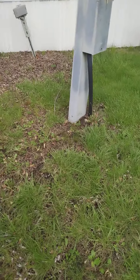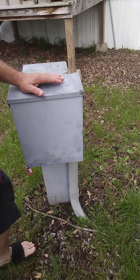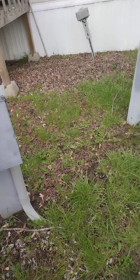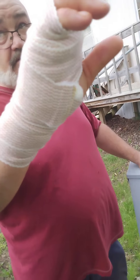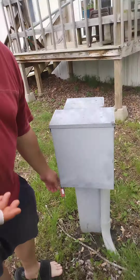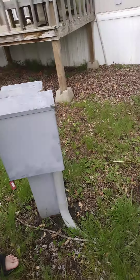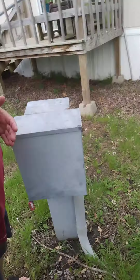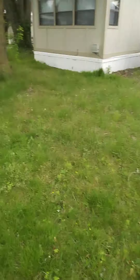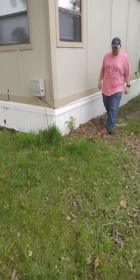Yeah, that might be it — you can tell the wire is going straight to the corner. All we need to do is run a thicker wire, because that wire ran is literally only from here. Who pays for that? We do. I'd get a different panel inside because that one doesn't have a main breaker like it's supposed to. We'd have to pull a permit — not a big deal. They'd come and cut this, pull the meter so we could run new wire. We just attach here and over there, put the new wire and pull it through. The wire inside looked good though — it was all three-wire and grounded.